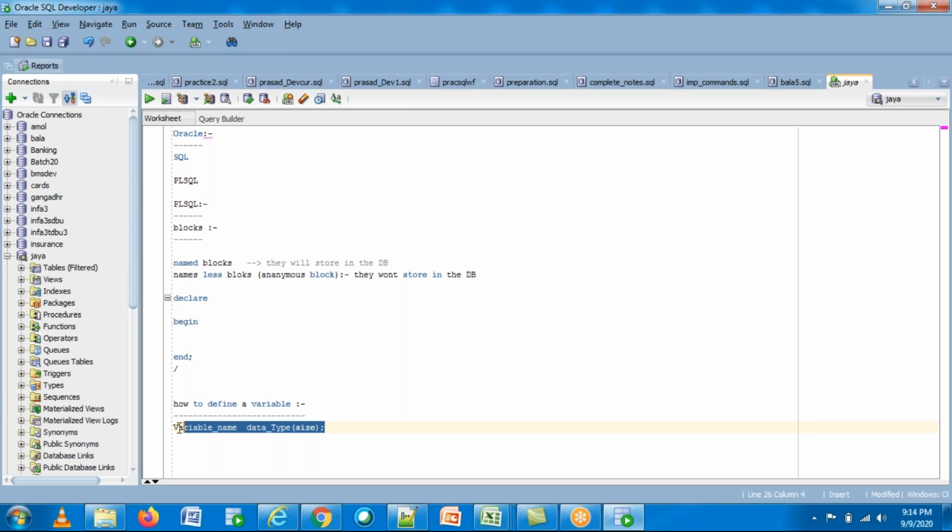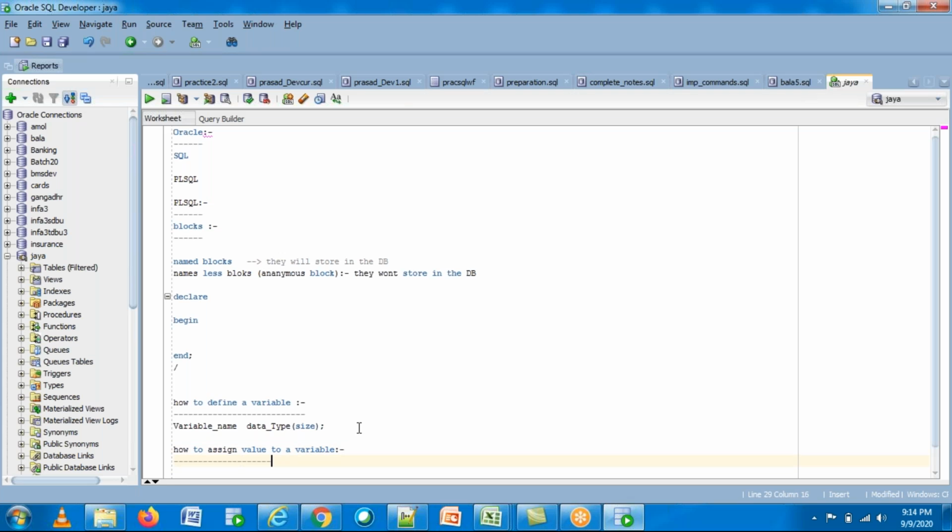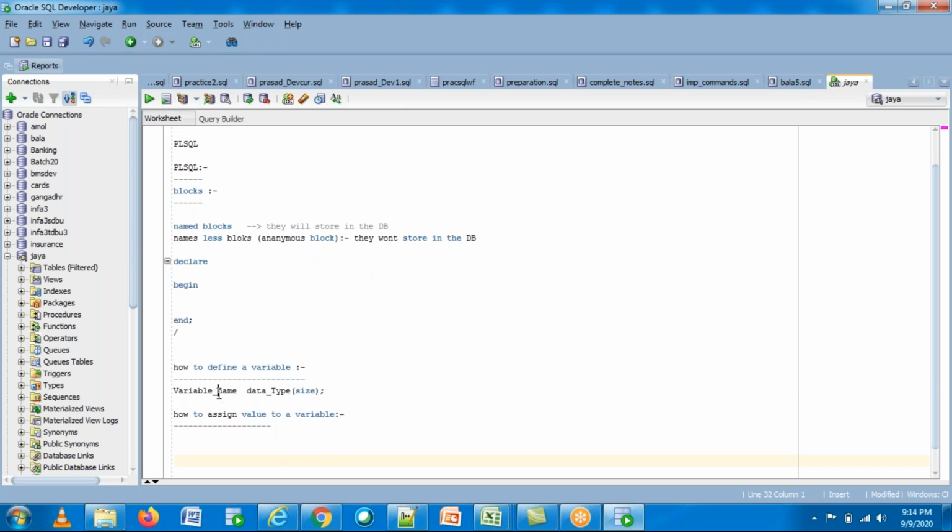This is how you need to define a variable. And how to assign a value to a variable? Variable name colon equal to the value.